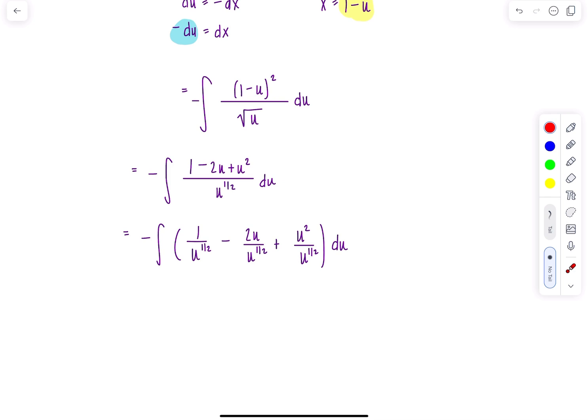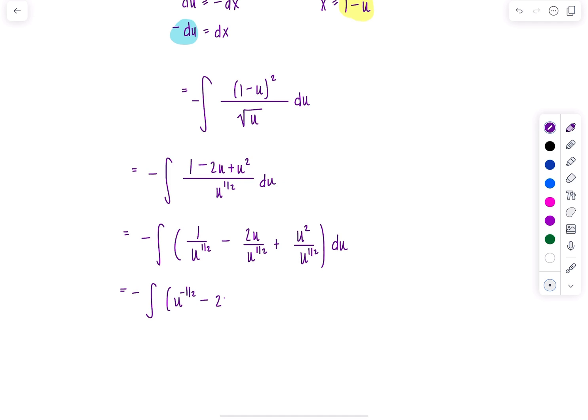So remember, you subtract exponents. So this one's not hard. You're just going to bring up u^(1/2), so now it's going to be u^(-1/2). And then minus, okay, over here, this is u to the 1st divided by u^(1/2). So you subtract exponents. 1 minus 1/2, we're going to be left with 1/2.